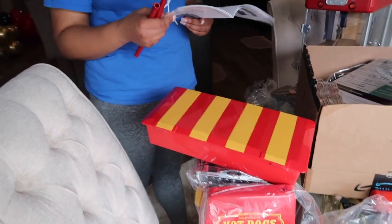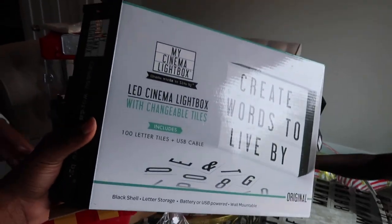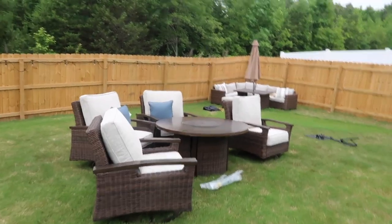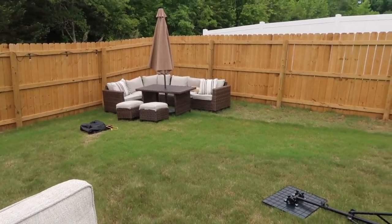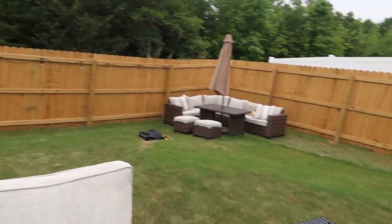We have London putting together the hot dog maker, and then we've got Byron making this sign I got from Amazon — it's gonna say movie night. This is going to be the popcorn maker. I'll show you what we've done so far — still ways to go. That area over there is gonna be where we play games. Look at my photo backdrop — it's just not doing what it's supposed to. Some people can sit back there, and in this open space. I told them to bring blankets or chairs, and we've got the projector up.